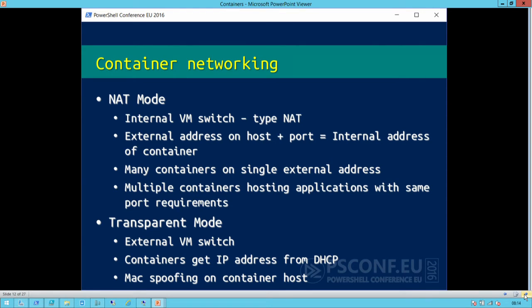So NATting is a way of getting around that. Whether you go NATting or transparent is going to depend on your environment and what you're trying to do. For the demo here, I'm using the NAT approach, A, because it's the more complicated one and it makes a better demo to get that explained up front, and B, because my Hyper-V host is still 2012 R2 and it doesn't understand the new VM switches.